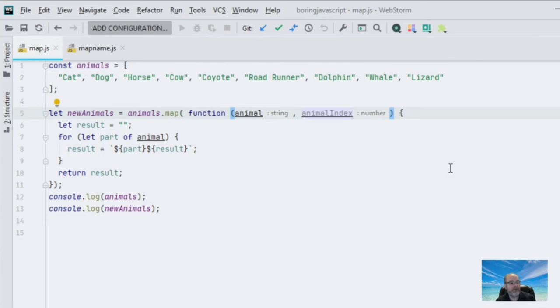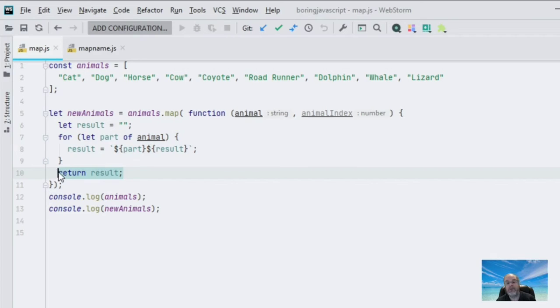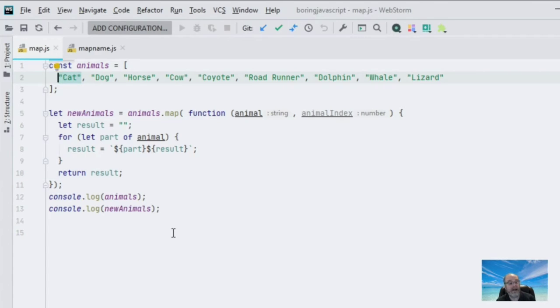So in this particular case, what I want to do here is I'm going to take the string that comes in, in this case animal, and I'm going to reverse it, doing this cute little routine I found somewhere Googling that allows me to reverse all the characters within a string. And then I'm going to return that result. So what the map method will do is that it will then append that result to the new animals array, which is originally declared right there. Now this method will reverse the characters, so the first time through, if I have cat come in, I would expect the result to be TAC.